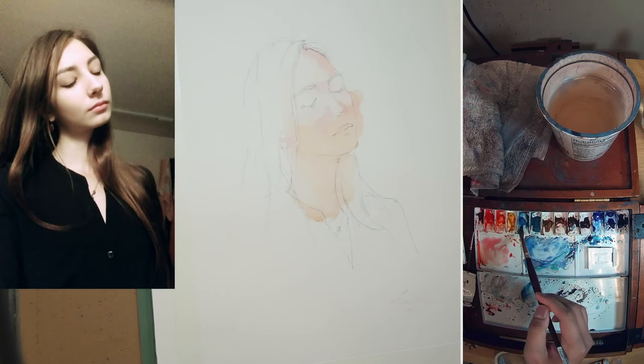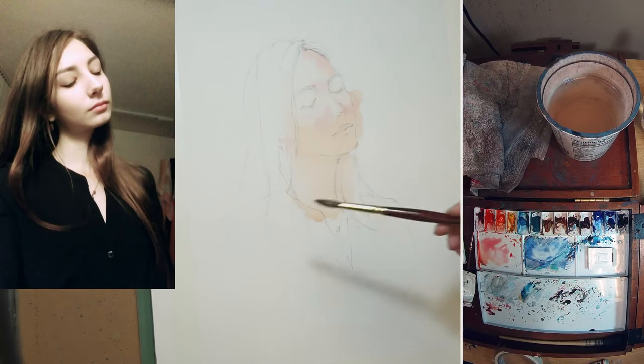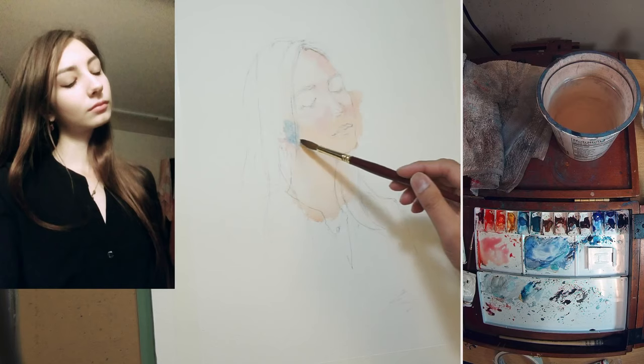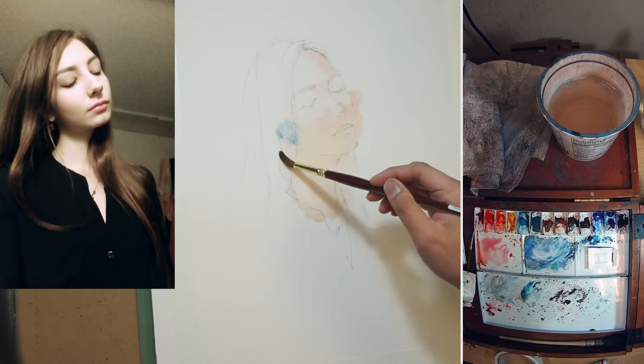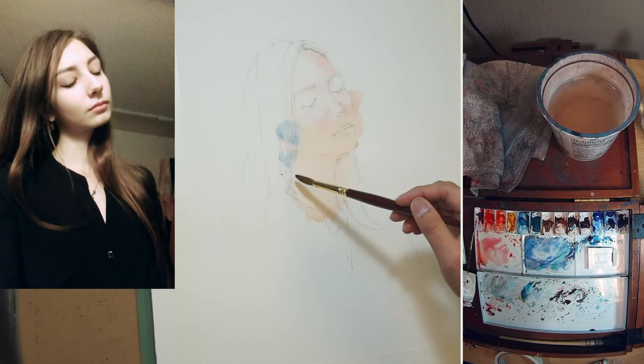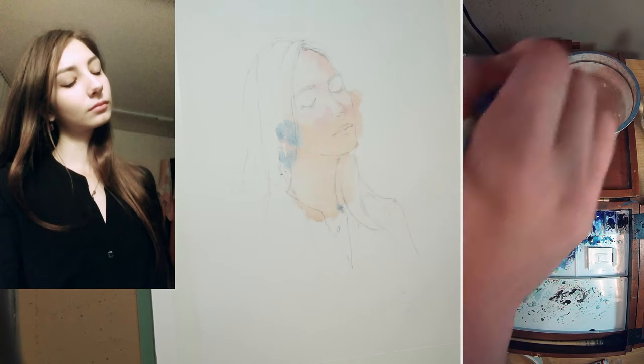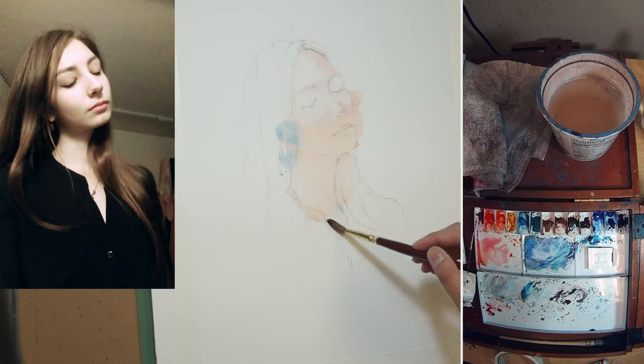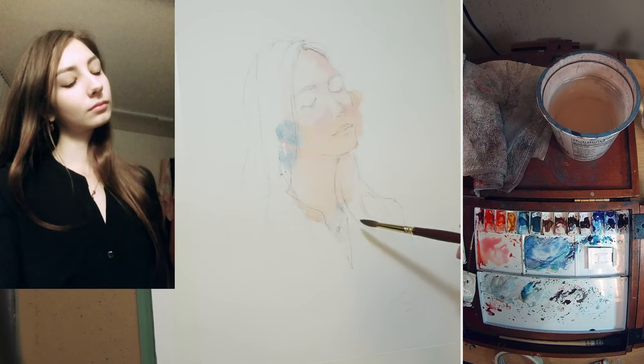Okay. I think I can have a little bit of cerulean blue, maybe over here. I don't want to go too crazy on the color, but a little bit of warm and cool, I think that can do us good. Okay, I need to finish this part. I don't want this part to dry.